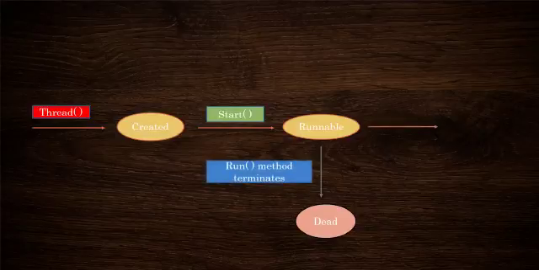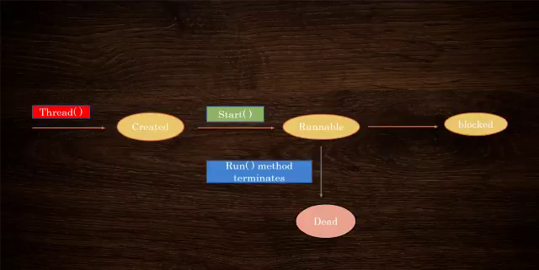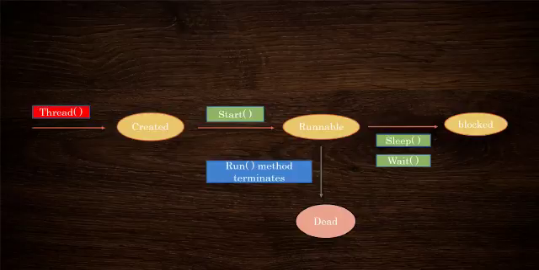If not, it goes to the blocked state with the help of sleep or wait method. It waits for the other thread in order to complete its action. The notify method is used in order to get a notification to the thread which is waiting in the blocked state. When the notification is received by the thread, it goes back to the runnable state and completes its execution and gets terminated by going into the dead state.